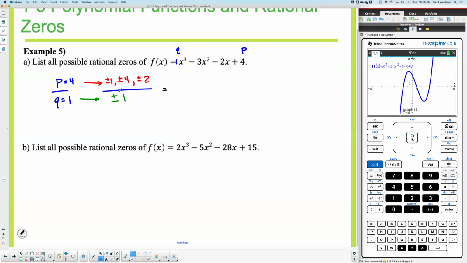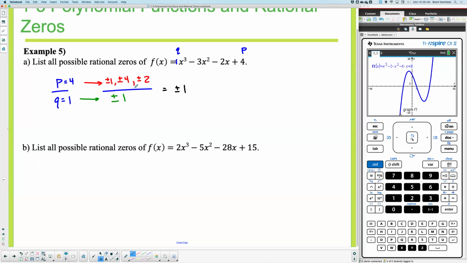I'm going to write from smallest number to largest number. So what would be a 1 divided by 1? What if it was a -1 divided by +1? You're only going to either get a +1 or a -1. So our answer will be plus or minus 1. Now I'm going to skip the 4 for a moment because I'm going to go smallest to largest.